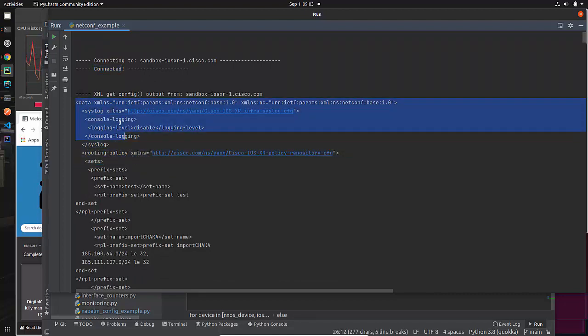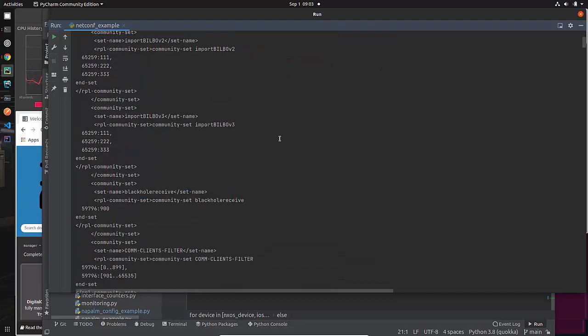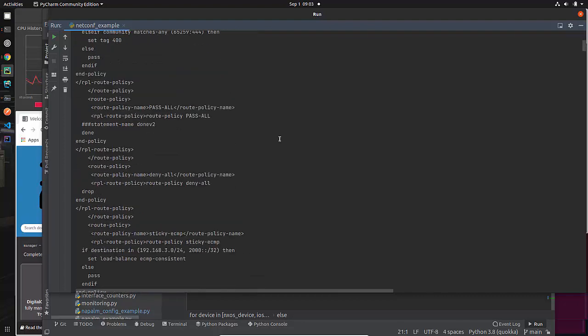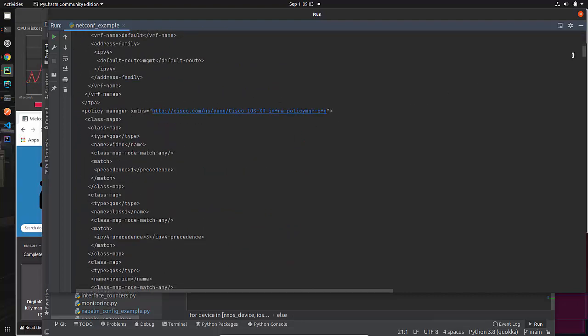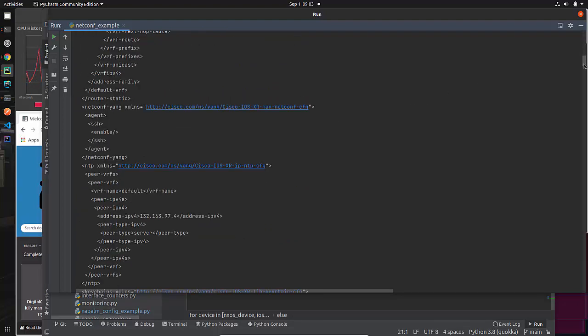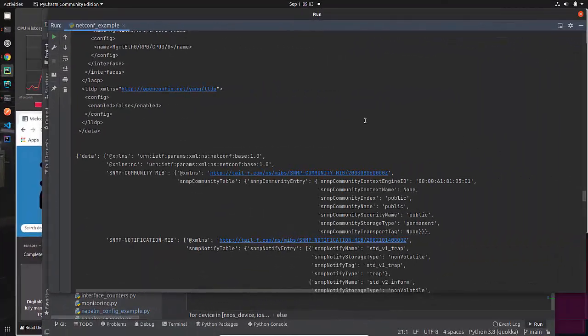If you recall, one of the first things I did after I got the data and did that etree decode was this: all of the XML data that is in the configuration on that device. It is very large, so I'm going to attempt to scroll faster through here. Okay, so here's the end of the XML data.